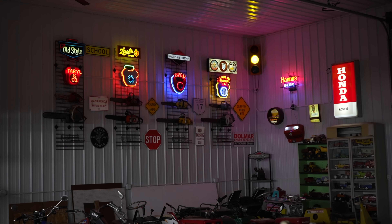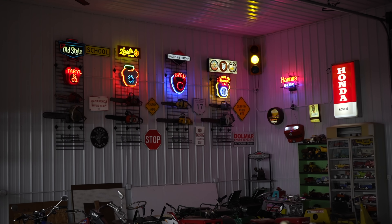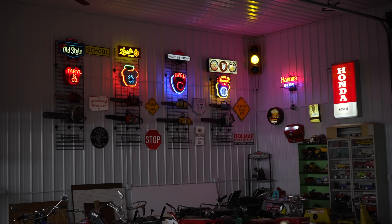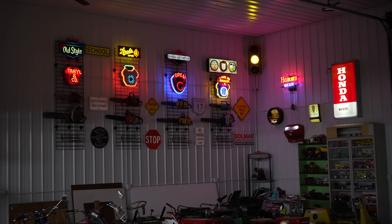Added this little area here from a piece of pegboard that was laying around. Using that to hold these. I had a bunch of these — had a box of tools, went through it, thought you know what, I can put those right there. I don't know if I ever talked about these cabinets. These are nice cabinets. I got these at an auction — you know how expensive these cabinets are? I got these for $75 a piece, with taxes and the fees they charge at the auction. I got two of them.